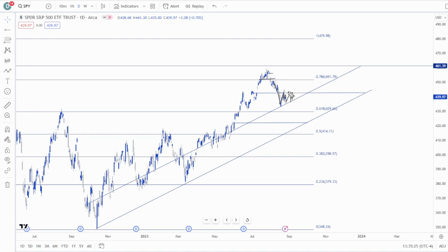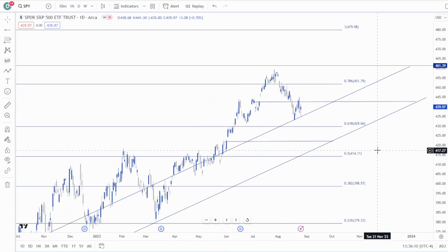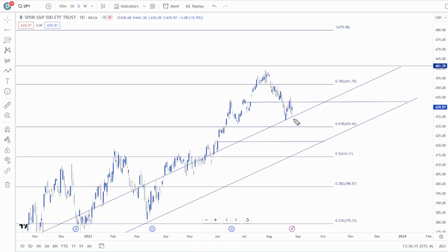But is this just a bearish pattern to break lower into that 618 retrace at about 430, filling this gap closer to 420 on the SPY? And then I would love to see a spike of this trend line, this very important bull trend line. It is the extension trend line. Would love to see a spike of it to get long on the S&P 500 for the resumption of the bull trend, bull market. So let's clean this up. For now, we're still holding about 25% left of that put position, and we are still in an uptrending market.